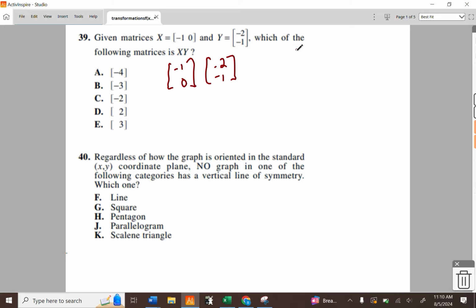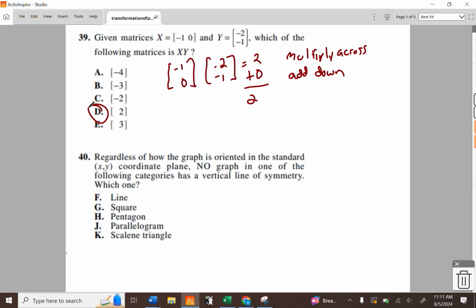What we do is we multiply across, and then add down. I'm nowhere near 100% today. But anyways, if we take -1 and -2 and multiply them together, we get +2. 0 and -1 make 0, and then we add down to 2. A singular matrix that contains the element 2.